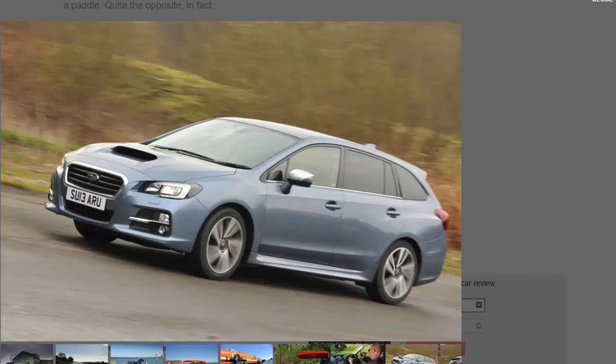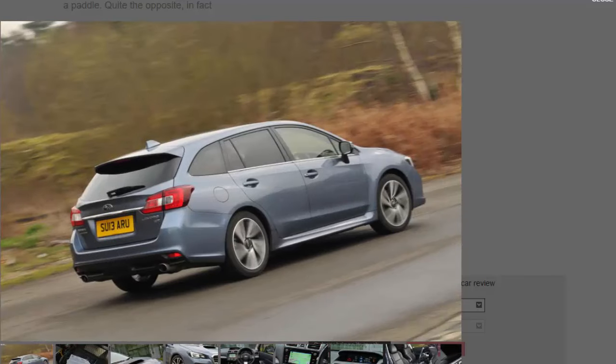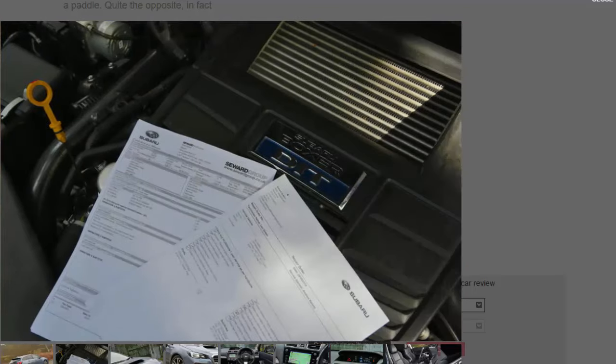A lot of the miles I covered were in the New Forest on country roads, and the steering was accurate with good weighting, but it didn't offer much feel. The boxer engine is set really low in the chassis to help with weight distribution, and you could really feel that in the handling — there was next to no roll, it had stacks of grip just digging in and firing out of corners, so it was swift across country but never overly involving. The size was ideal; it never felt massive when driving it, and the visibility was brilliant thanks to the thin pillars and low waistline. The large mirrors were great too.